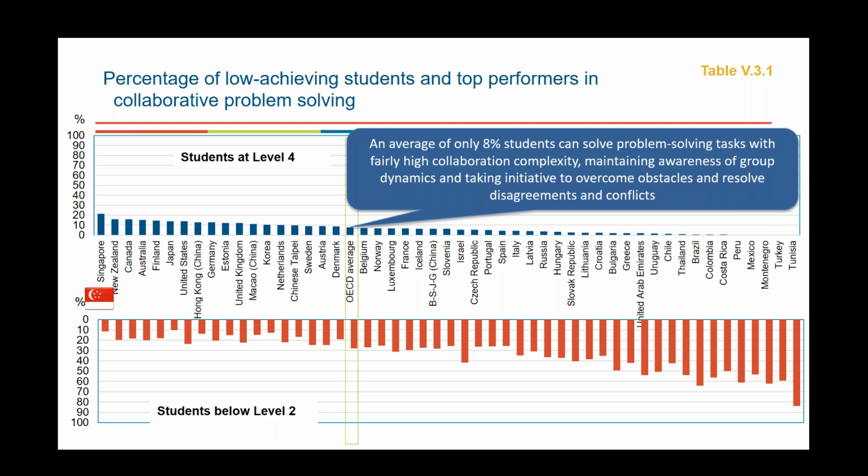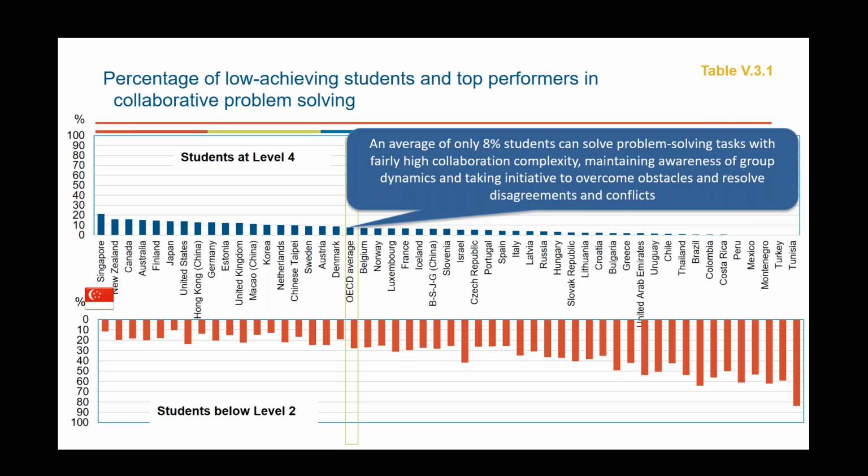Now, that doesn't sound very difficult. In fact, when you look at some of the tasks, you'll see how could anyone get those things wrong? But we found actually only 8% of students were able to reach that level 4, and even in the top performer Singapore, it's only about 1 in 5. So in absolute terms, development of social skills doesn't seem to be one of the real strengths of school systems.